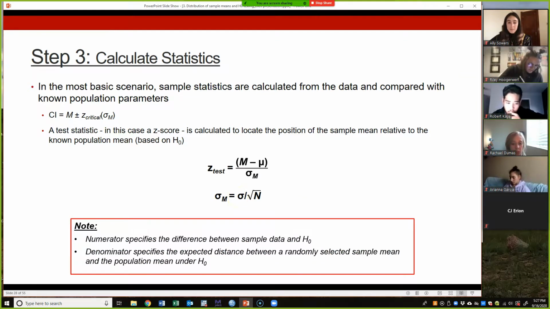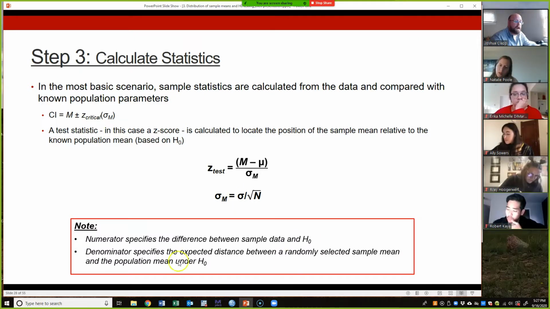Just as we're going through and looking at this statistic, some things to keep in mind. If I'm looking at my formula here, my numerator is just giving me the distance between my sample mean and the assumed value under the null. So if I assume that older adults using supplements have the exact same cognitive performance on this assessment as older adults in general, then I would expect that to be very small. This is my observed difference. My standard error is what I expect between randomly selected samples under the null hypothesis. Remember, my standard error is the standard deviation of my sampling distribution, right?